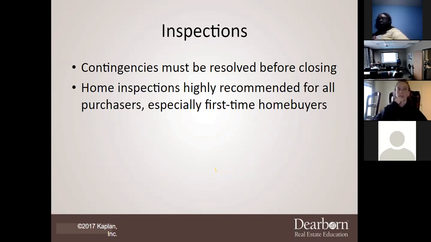And Justin can probably tell you this, and I will too. We highly, highly recommend that your buyer be present during the inspections. Yes. And you as well as the agent should be present at the inspection. If something goes wrong and the client's not there and they don't know about it, it could cause problems later on as well. It's just a really good idea to have your client at the inspections with you. At least one of them. If it's a husband and wife, at least one of them there is fine.